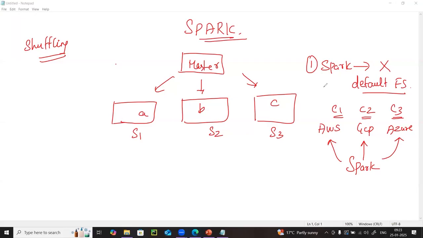Now, people can also consider that as a disadvantage because it always has to depend on a third-party file system, because it does not have one of its own. It needs to be dependent on another file system. And compared to all the file systems out there, it has high compatibility with Hadoop.